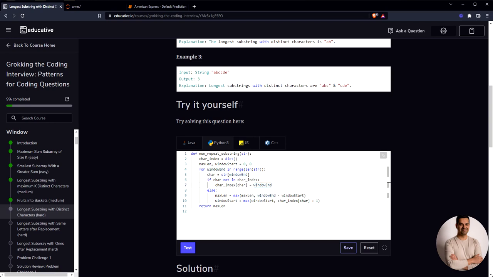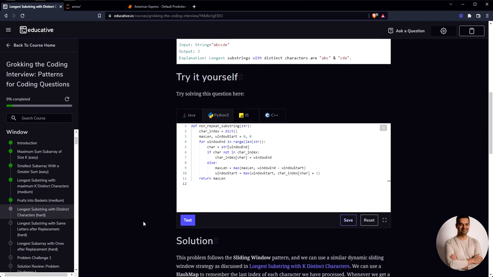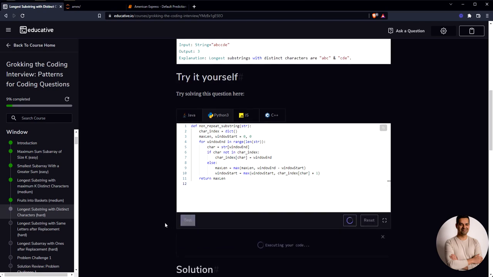Otherwise, if we have already seen this character previously, we first extract the max length, we address the situation where we do not want to add 1, and we update the window start. This should give us the answer we are looking for. Let's run it and see if that is indeed the case.